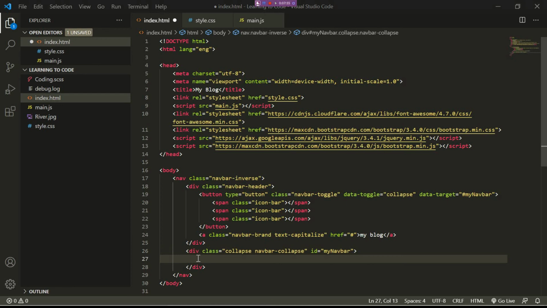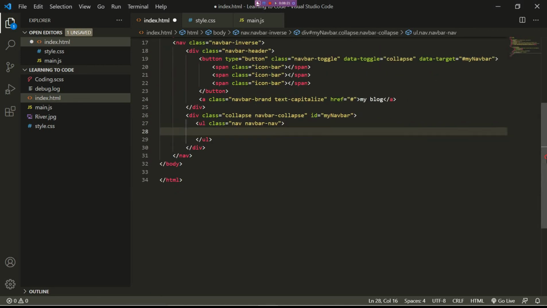And now we use an ordered list and give it a class. And this class is going to be nav and navbar nav. And this is again a Bootstrap class. So now we use list items and say travel.